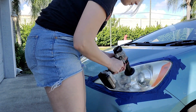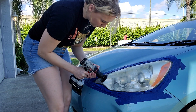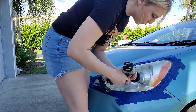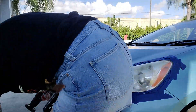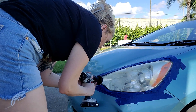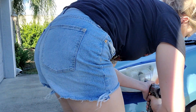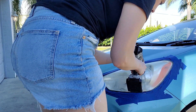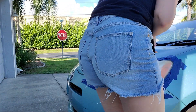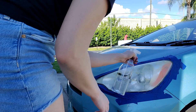You want to make sure that you continuously move, kind of like the orbital buffer episode, which I'll link in this video. I felt like the drill wanted to come out of my hand — maybe it's because I had the setting set too low. It tells you to make sure your settings are low when you're sanding with the highest grit sandpaper, and then you go faster as you step it down. After that, make sure to cover the entire headlight with the high grit sandpaper because it tells you that you want to make sure you can't see through your headlight — basically, the foggier the better after you're done with the sandpaper and the drill the first time.